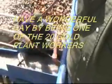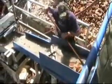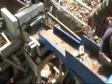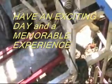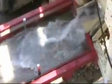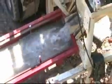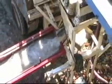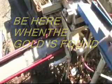Which is eliminating the big rock and stuff off, putting them in the truck. The finer material is going into this hopper right here, which is feeding it out on top of our nugget trap right here, is what we call it. You can see all this water and all this stuff. Just in a few minutes when we get this washing cleaned out, we're going to be cleaning this trap out, and I'll be showing you and telling you what we're doing on the trap. And if we got any gold, I'm going to try to get it in a string where Don can get a picture of the gold that's in this trap right here.